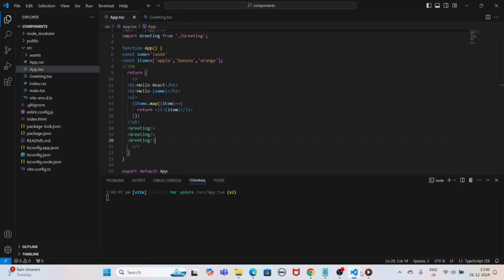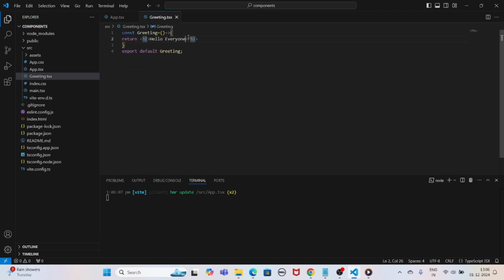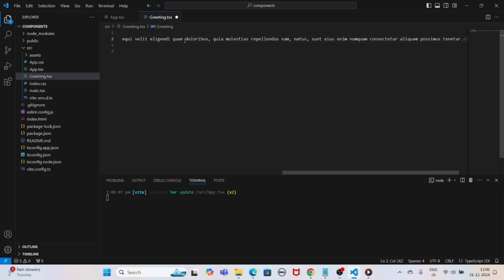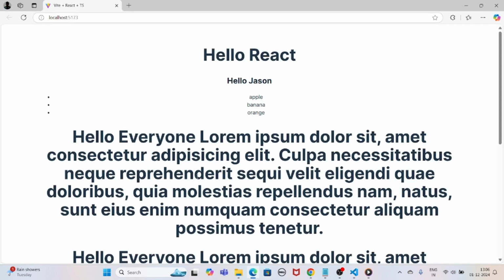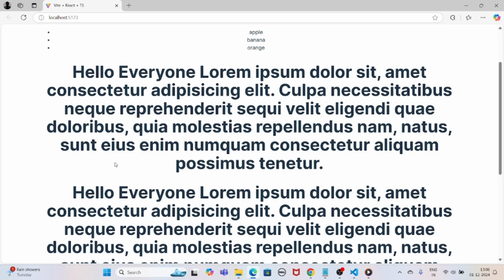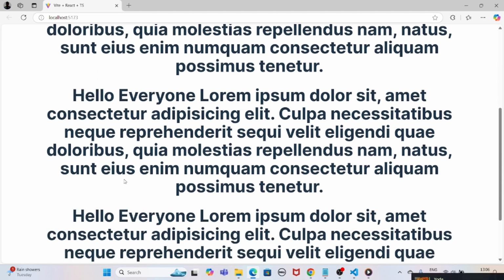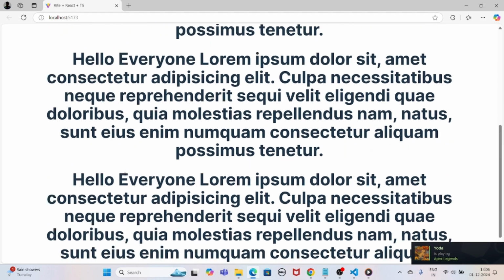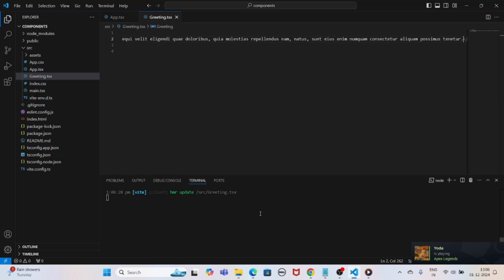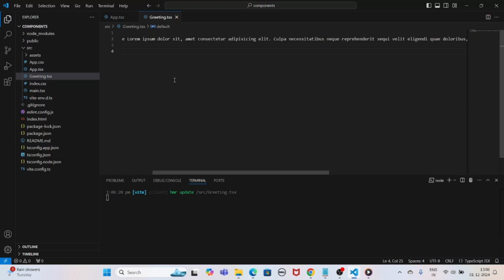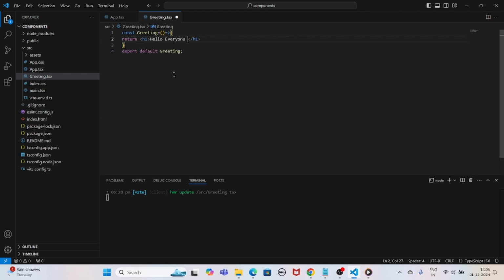You might think, why can't I write that directly instead of writing greeting? If it is a single "hello everyone", then this is fine. But let's say you have a lot of content, and you need to write this three times, how much time will it take? It's not about copy pasting into a single thing, but about actually creating reusable components. What do you mean by reusable components? Let me show you.